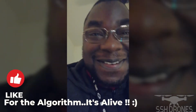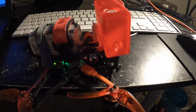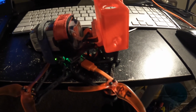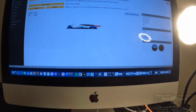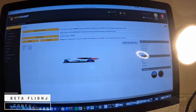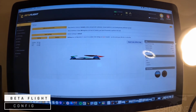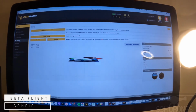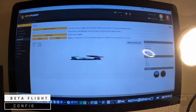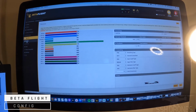It's alive! It's alive! So excited. Okay, so now we are going to do one last check when it comes to Betaflight. We just want to make sure that we go over the parts that I skipped earlier. So essentially what we want to do is get back into the receiver just to double check that everything is responsive.